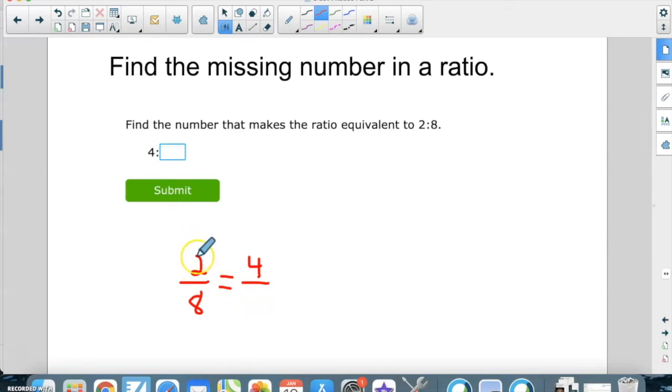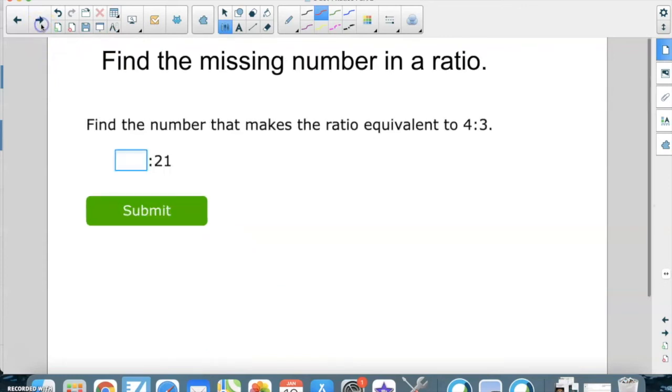So let's see. We're going from the fraction we know to the fraction we don't. So how do you go from 2 to 4? Maybe we have to multiply or divide, right? 2 times 2 is 4. And what you do to the top, you do to the bottom. So you do times 2. And you get 4/16. So in here, you would just type in 16. Okay? Oh, I can't wait to get the smartboard back to write on rather than using this trackpad on my computer.